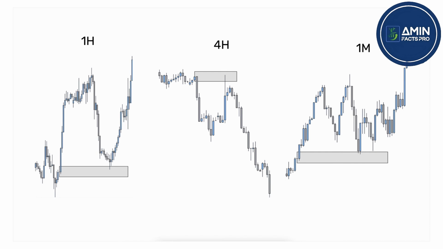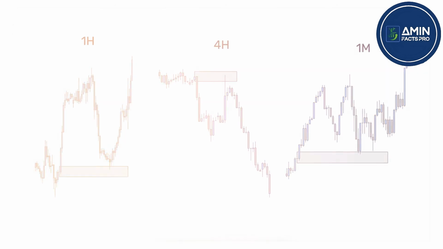Now, something really cool about supply and demand is that this is a fractal theory. Fractal means that the concept works on pretty much any time frame you want to look at, whether you want to look at the weekly, the daily, the 4-hour, the 5-minute, the 1-minute, it's all the same. So let's take a look at some examples.